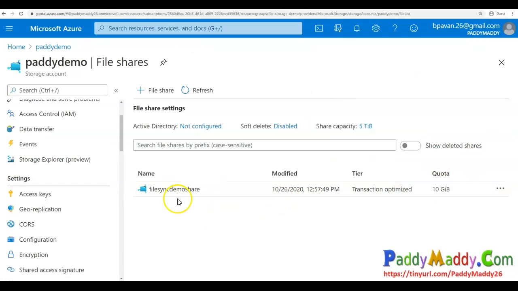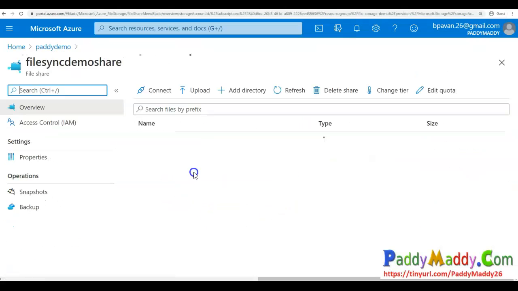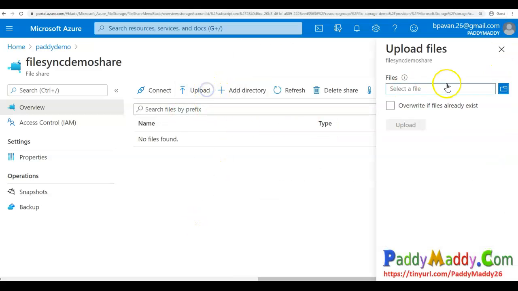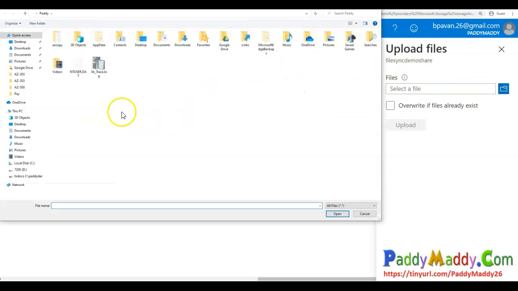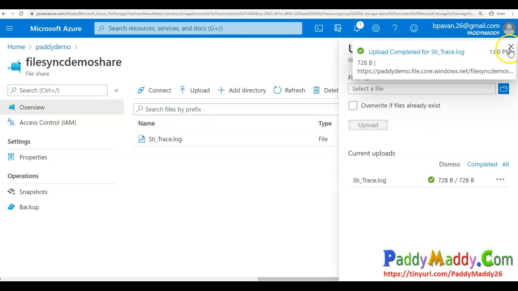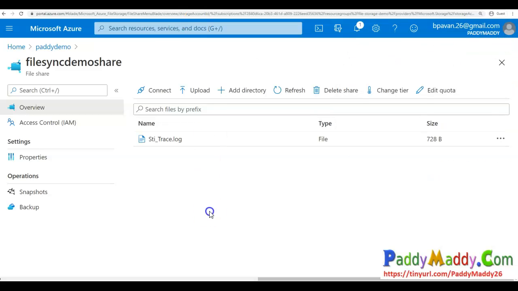Within that share folder you can upload files. This is what we learned in the previous lecture about uploading and connecting. You can use these commands for Windows, Linux, and Mac machines so that it's mapped. For now I'm simply uploading a single file. Once we upload it, we have all the prerequisites from the storage account point of view.